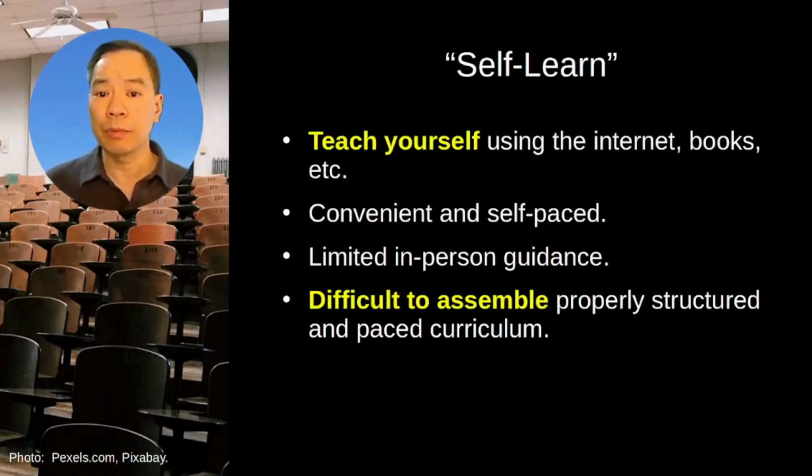So the first class structure we'll be looking at is the self-learning approach. In this approach, we ask students to teach themselves how to program using the internet, books, or other resources. One of the benefits of this particular approach is that it's convenient and self-paced. We can use this strategy with any kind of science and engineering course. However, this approach provides limited in-person guidance to the student who is just learning how to program. And in addition, it can be difficult to assemble a properly structured and paced curriculum, especially for a student who is brand new to programming.